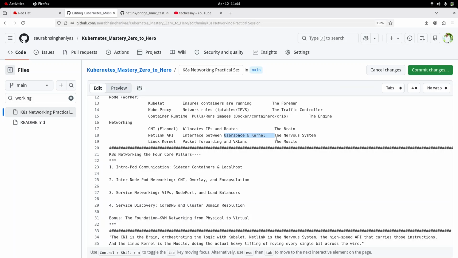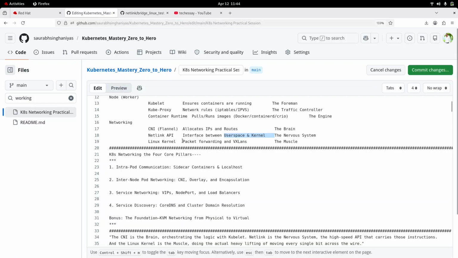If you take the example of our body, CNI is the brain, and the netlink API is the nervous system, through which your commands, requests or responses travel to the kernel. And the Linux kernel works as the muscle, giving the actual power to make everything happen.